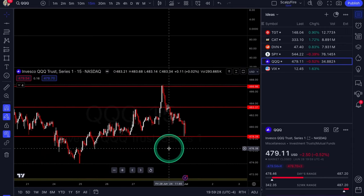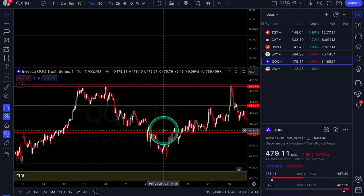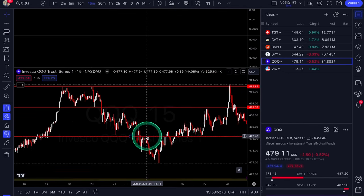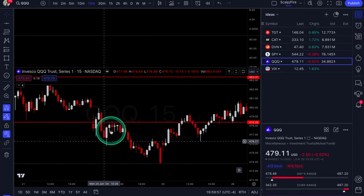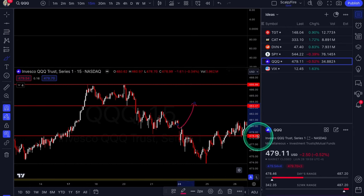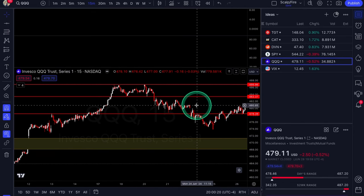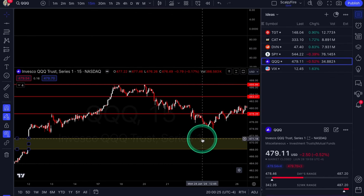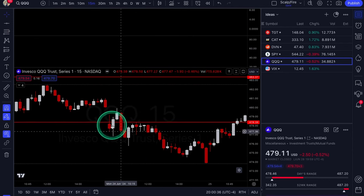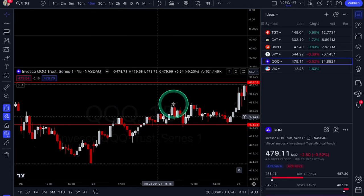For QQQ, last week was pretty similar to SPY. We found that $478.39 was our support. We flushed it on Monday, rallied off it a bit, then it came back up and that backtest turned into resistance — a good put setup. Once it lost that level it took you back down to the gap area. That's all trading is: if one level holds it can do this, if it doesn't hold it can do this. Later in the week we came back with a pretty good structure, and the $478 came in clutch — you could have scalped it multiple times using calls and puts.